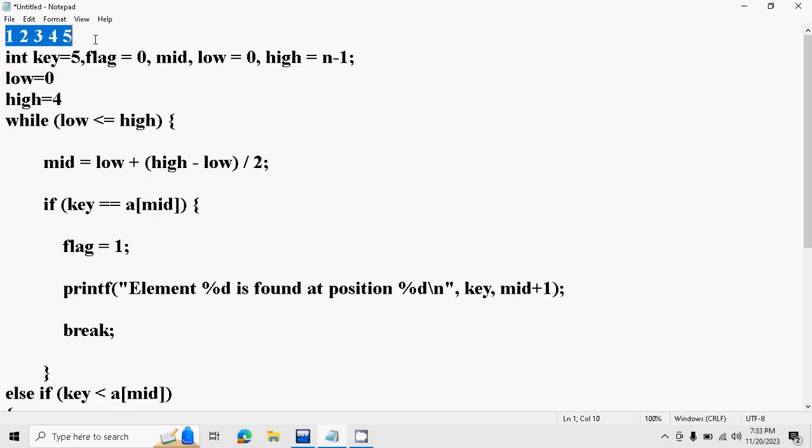In the next video, we will see bubble sort. In bubble sort, we will see how to sort the elements. Bubble sort is the basic sorting algorithm we will see next. If you have knowledge of bubble sort and binary search, you can combine both algorithms. First, get random input from the user, then sort it, then search it.